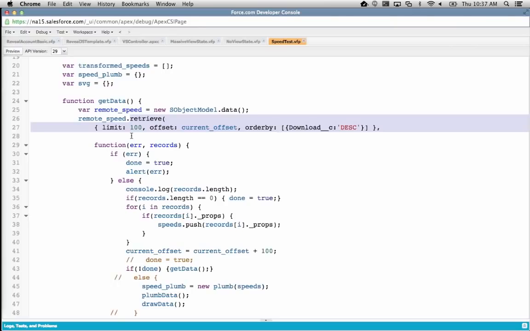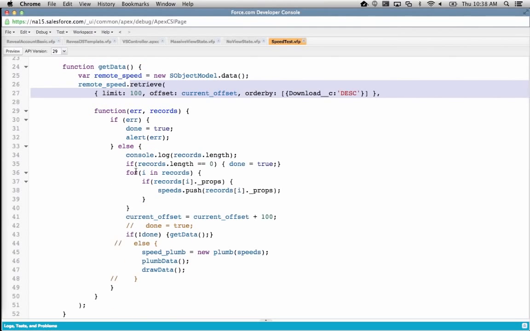And because there's like 900 points of data that I'm using to do this visualization, we have a standard 100 limit when we do the retrieve. That's the max we can do. And so what I'm actually doing is I'm using offset. And there's no maximum number to the offset if I'm reading the docs correctly, which allows me to really dig deep into the data well if I need to. And so if I want to go up to 900, I just keep bumping that offset up, and it's basically giving myself a pagination into my SOQL result itself. And so I'm looping through, and I'm basically doing this retrieve over and over again.